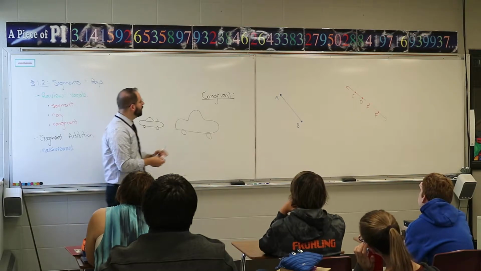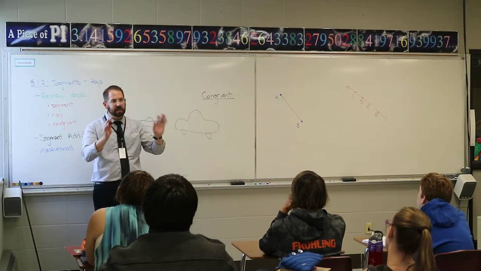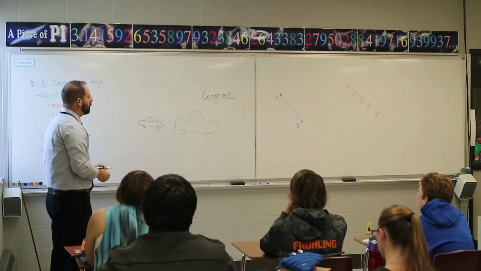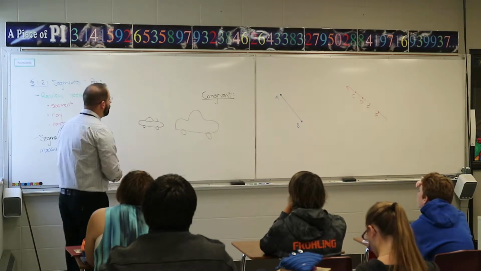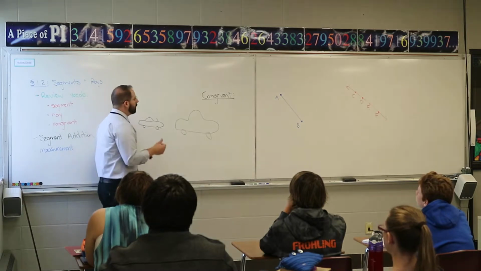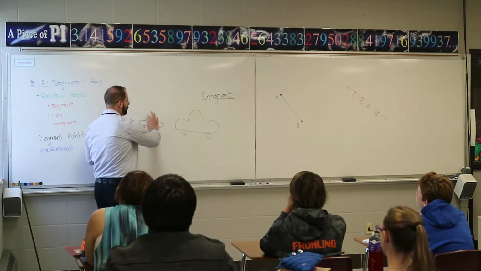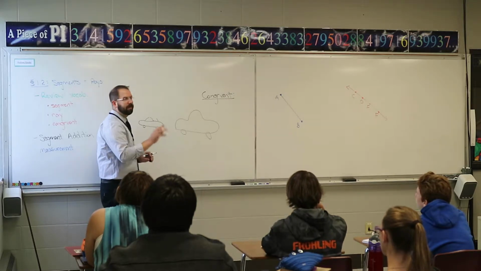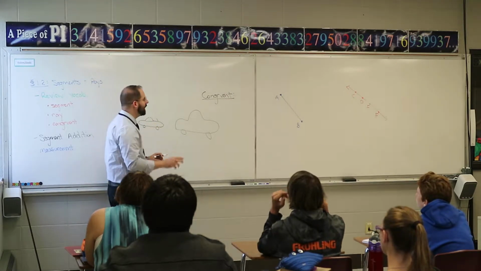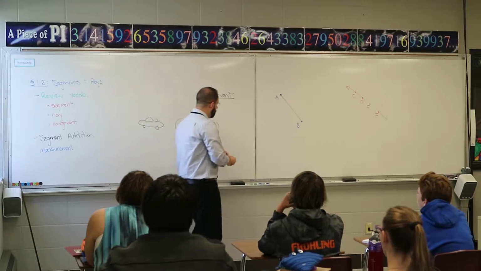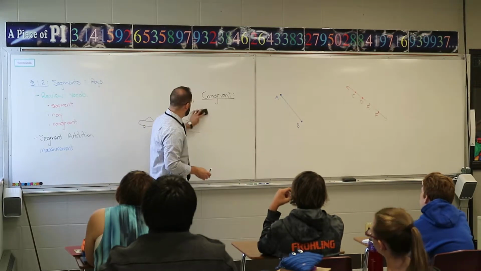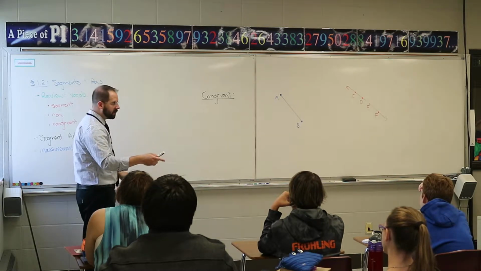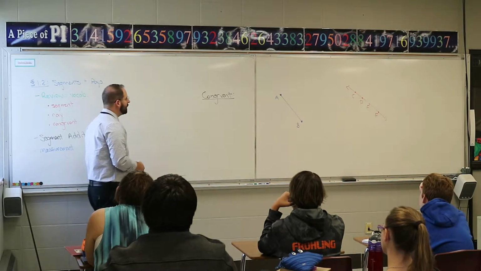For it to be perfectly congruent, they have to be the exact same dimensions, same size, proportions, 1-to-1 proportionality. So it has to be lifelike. So 1-to-1. The shape has to be overall the same, well, they're both cars, fine. And then the measure has to be the same. So everything about them, down to the smallest detail, has to be exactly equal. So for things to be congruent, you have to have the overall same geometric shape, the proportions have to be the same, and the measurements have to be identical.